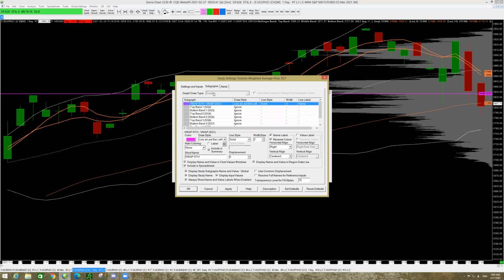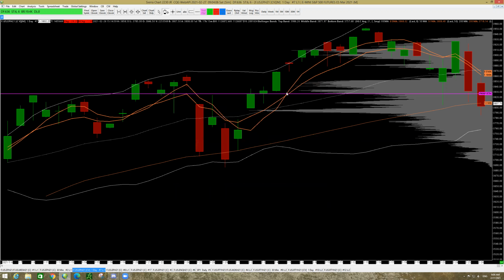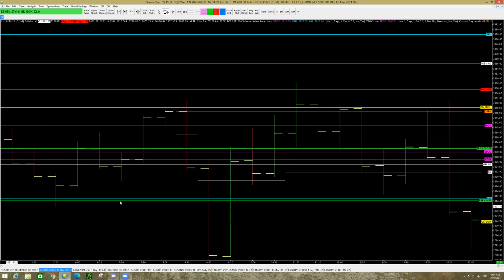And then you don't have to even do this, but I put the line on here like I would have it on my TPO chart. I'm not using these deviations. You can do that too if you want, but I have just the VWAP line. I have it labeled, all that. So I've got that setting here in that study in this chart.